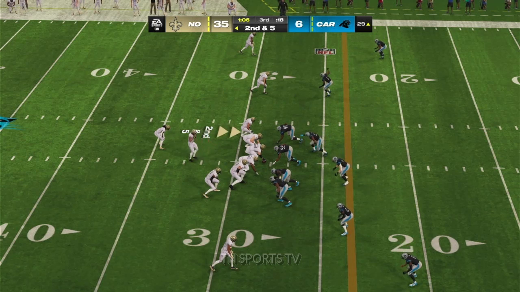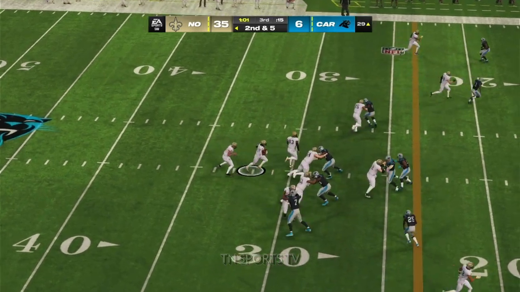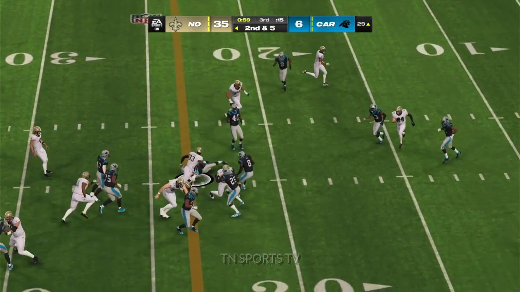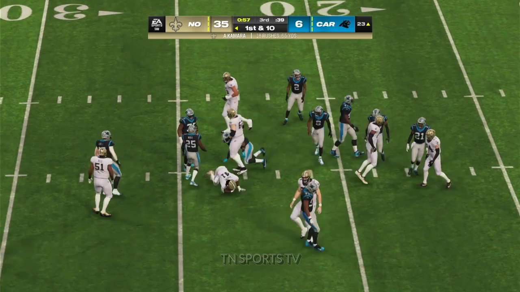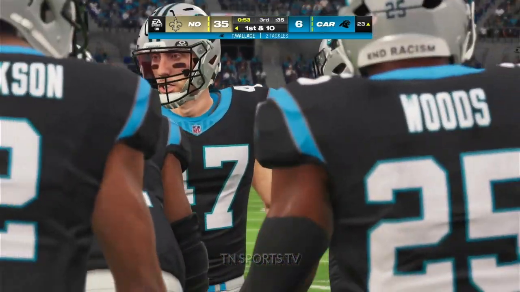2nd and 5. Keep it up, defense. Keep it up, guys. 56 to Mike. 56. Kamara up the middle. And he'll go down here right around the 23-yard line. That's now consecutive 5-yard carries to pick up the first down.